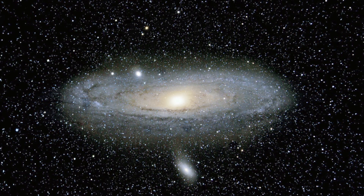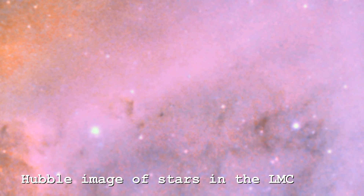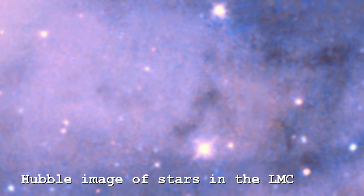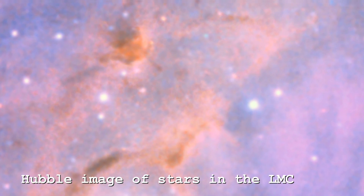These are our nearest big, medium-sized external galaxies. What's different about them is that the gas in these two galaxies is a bit less rich in elements like oxygen and iron than the Milky Way. So they're not only very close to us — close enough to see individual stars — but the composition of the gas from which the stars are being formed is a bit lower metallicity than the Milky Way.